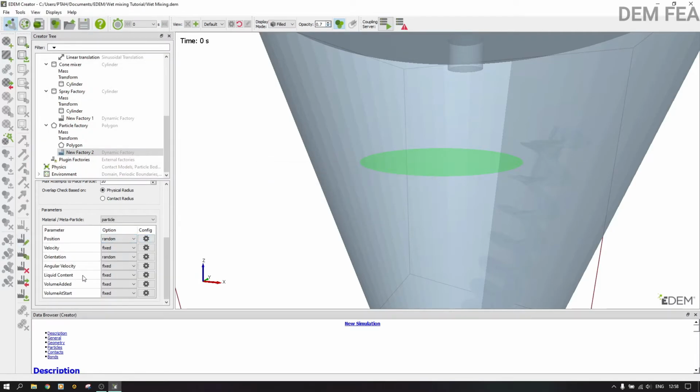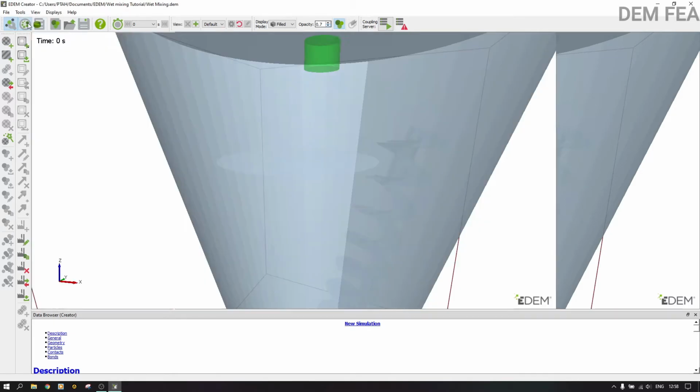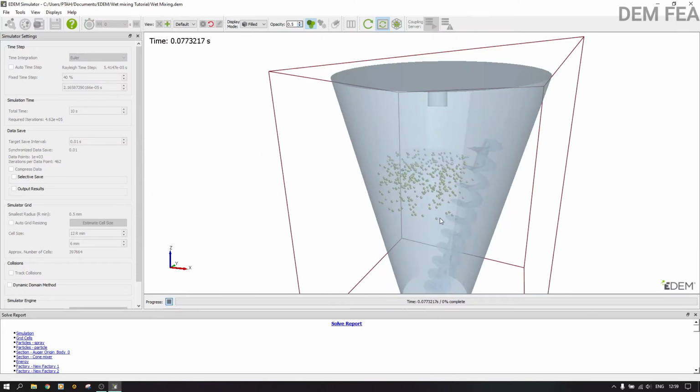Now we go to velocity minus like that, and now we have to confirm this other one for the spray. You can decide to rename this if you want to, but for me, when I name it like that, I'm okay with that. Now we have to check this just to be certain. Now we say save, and now we can go back to this, and now we can start our simulation, and then we see now it looks good.